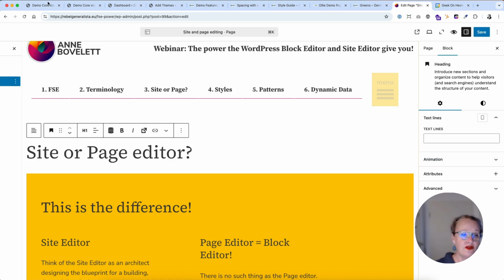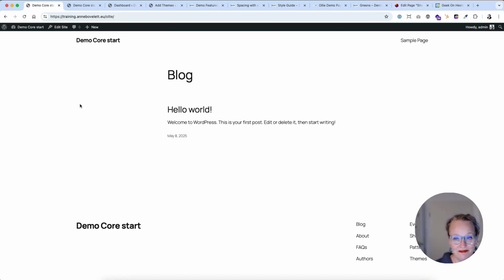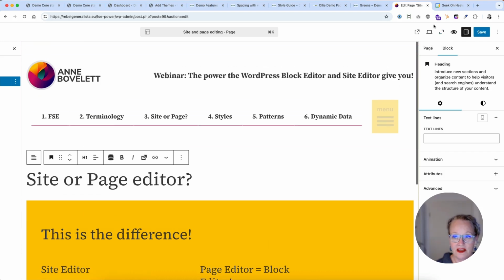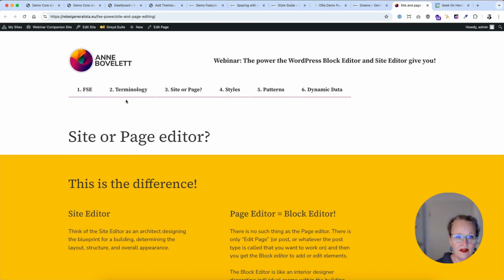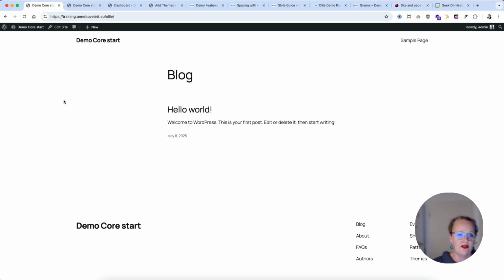Okay, now let's go to the vanilla installation. Right, let's see if I missed anything. I'm not sure. Let's go check. Site or page. Yeah, that's where we were at. Okay. So we're in this vanilla installation. It doesn't have all the funky Greenshift stuff that I have. And now I don't see edit page. Now that is pretty confusing, isn't it? It was to me in the beginning for block themes. The thing is, actually nothing changed compared to the past. It's just visually what happens here.